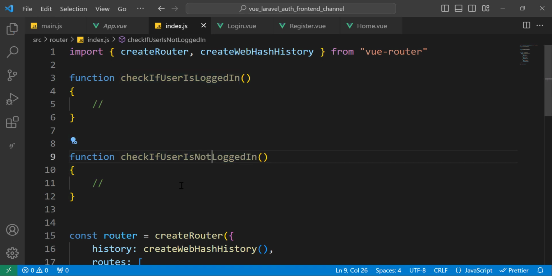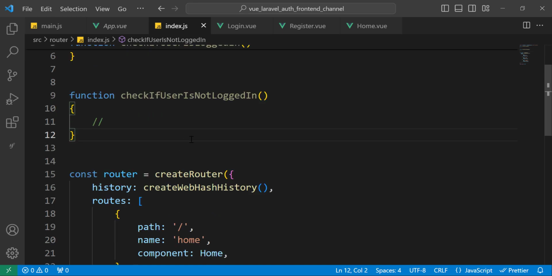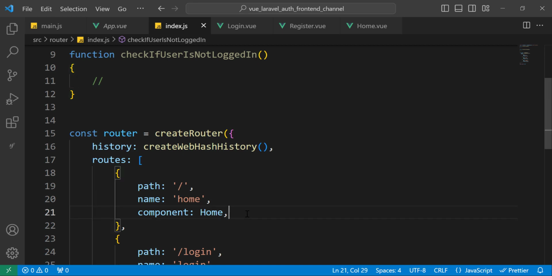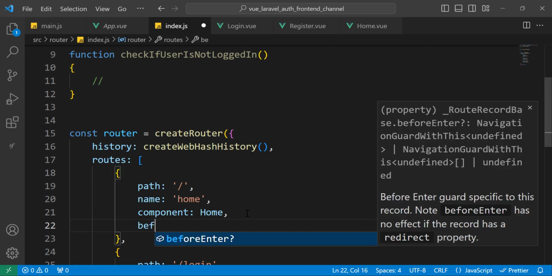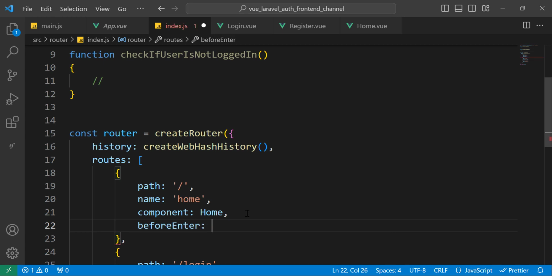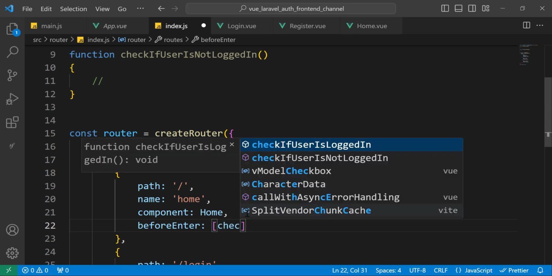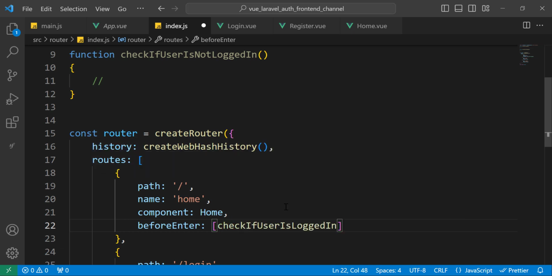We need to use these two functions here. Inside the home component, before we enter, or while we are in the home component, we need to check if the user is logged in.